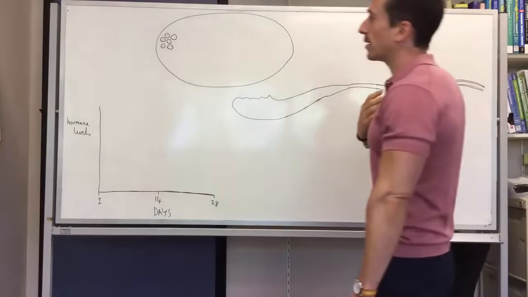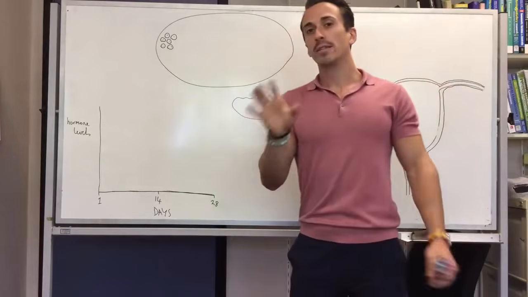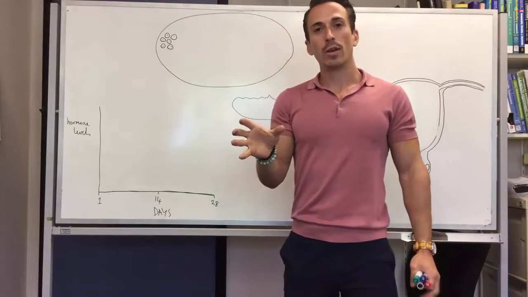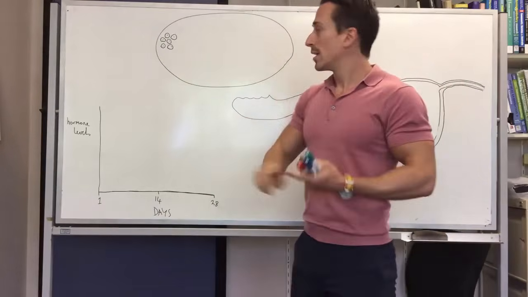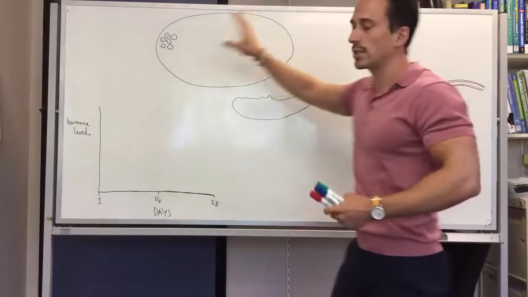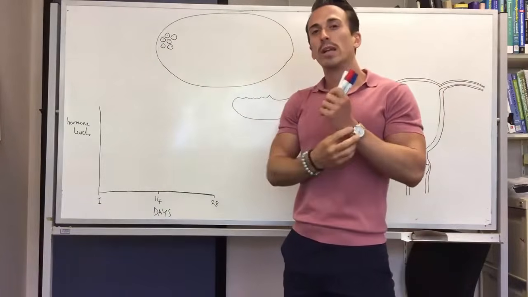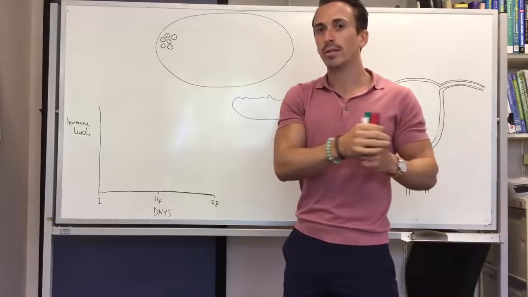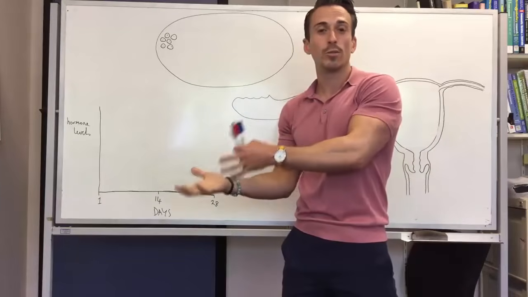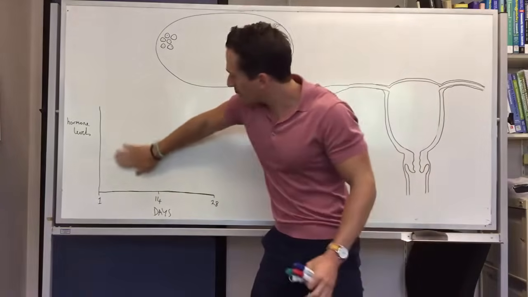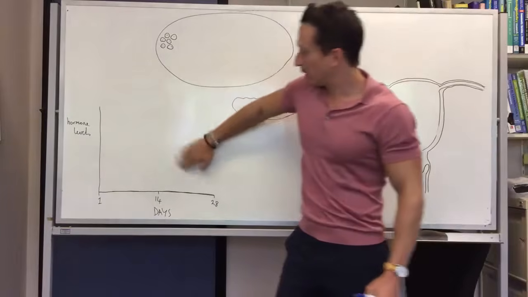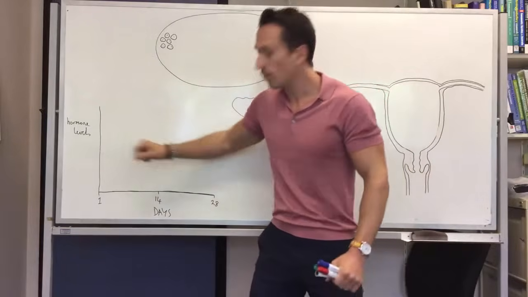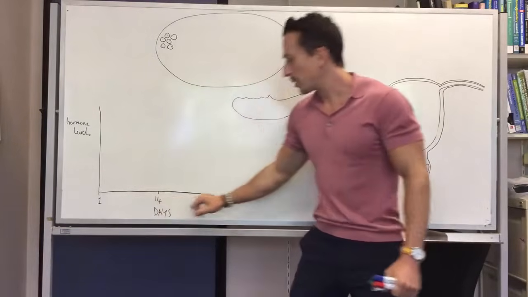So what we're going to talk about today is how does the body do this? We know that many hormones are involved, this interplay of systems, and we need to look at exactly what happens with stimulating those hormones and what happens as a response to releasing those hormones. So I've drawn up a little graph here, or at least the start of a graph, where we're going to have a look at hormone levels over the reproductive cycle.